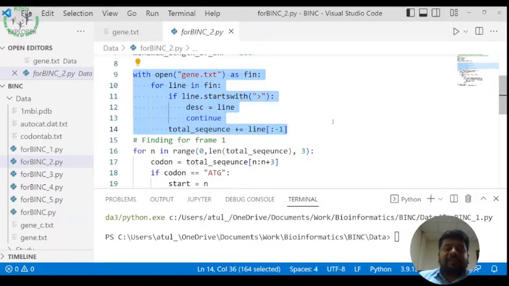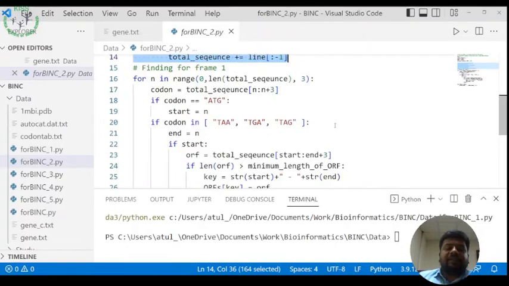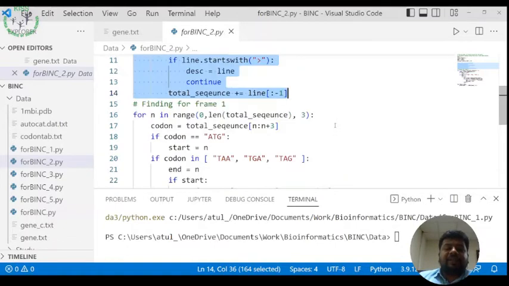Great. So after doing that, now what we are going to do is the actual translation, right? So let's look at this particular frame over here, finding the frame 1. Here I am using a particular function called range. Range is again a function which is able to fetch us the numbers over here.